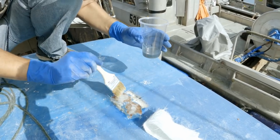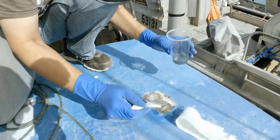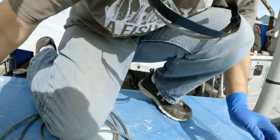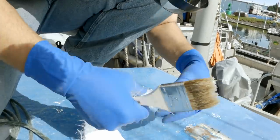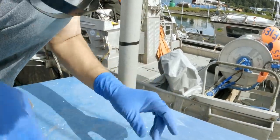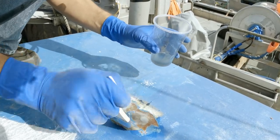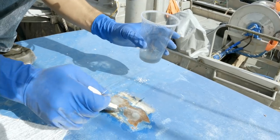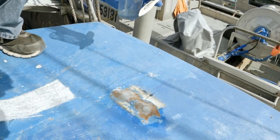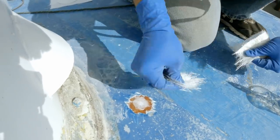You know what helps is when you wet your putty out first. Then it doesn't lift your matting with your brush. Then take your stuff and stick it on there like so. Not that much. And you're just aiming to keep that putty covered, because you don't want it exposed. Peel away from the base layer and open up a crack. So that's why you put your little chunk of mat down over it, and then it's good to go.